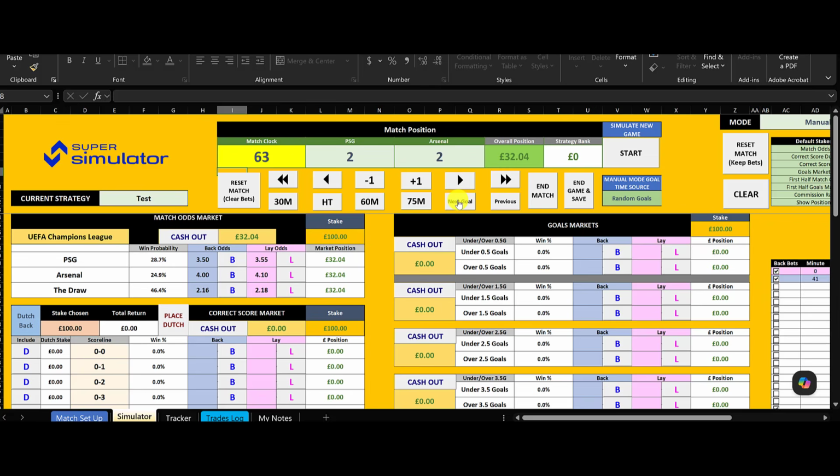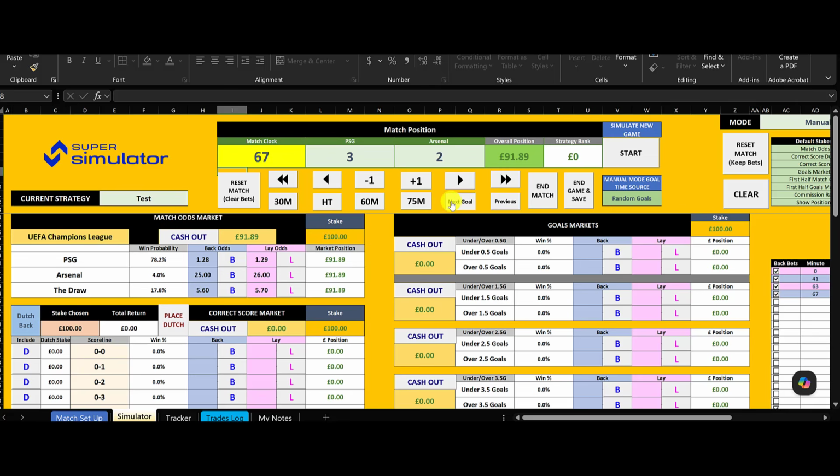And you could even just try stuff. Like I said, if you're just running simulations, you could try something like this. So this is like laying the draw late on with a discount. Okay, so we're laying a draw at odds of 2.18 with £100, but our risk is only £85. So let's see if we do get the goal in this one or it stays 2-2. End up with egg on my face in this. Let's see what happens. Okay, and then PSG take the lead, and then look, you can increase your profits with that sort of approach. Now we've locked in around £90 on this one. So, I mean, this would be some final if it played out like this.